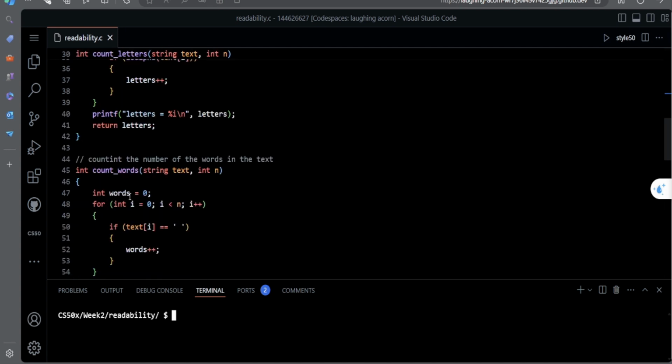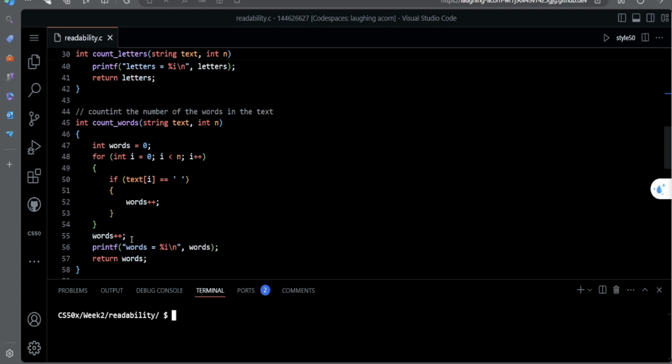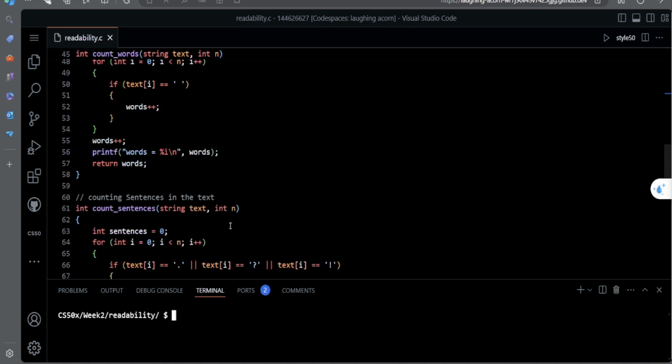And the same for the words. I made an int variable words and gave it a 0 value, and made a for loop while i is less than n, which is the text length, and if text[i] is equal to a space, as you see, I will add 1 to words. And of course, after this for loop ends, I will add 1 to words also, because the last word has no space after it, so you need another one to count that word. And the same as the function before, I return the words variable.